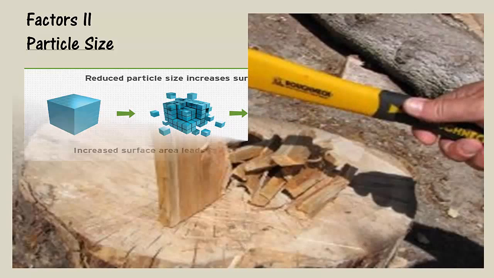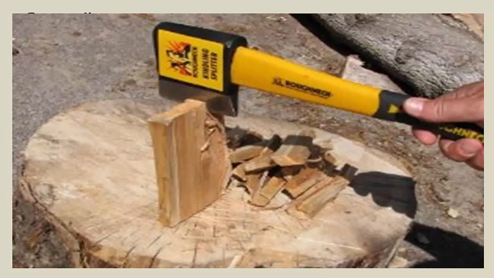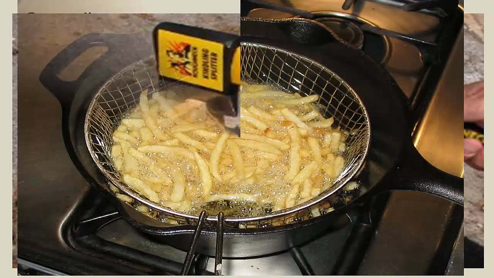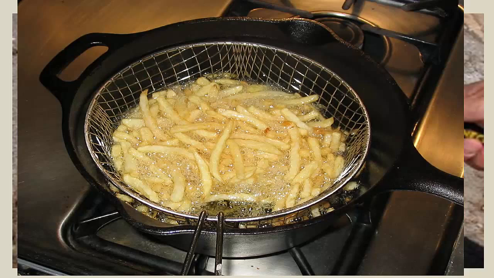We cut wood into kindling, and I'm sure you've hopefully done that before, because it burns much faster than big chunks of wood. And of course, if we're making potatoes, we cut them into chips, because they cook much quicker than a big piece. Remember, the reverse happens when we use bigger pieces. Less surface area means less of the reactant particles will be exposed, so less frequent collisions and a slower reaction rate. And we know that big chunks of wood burn much slower in a fire than our kindling.